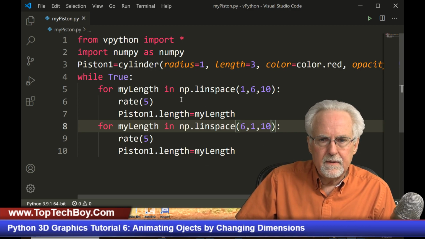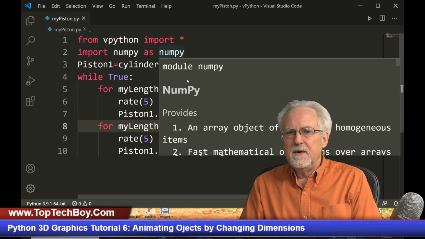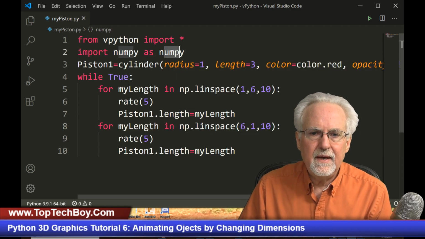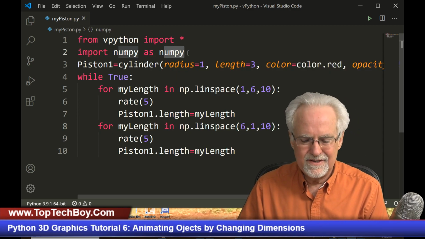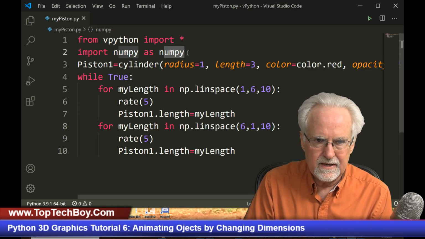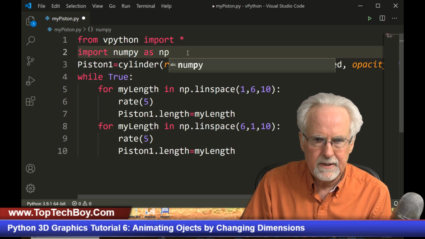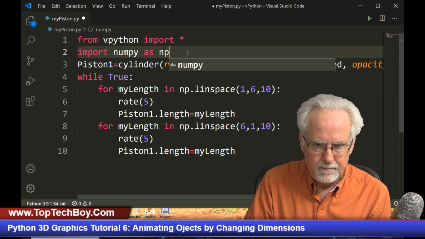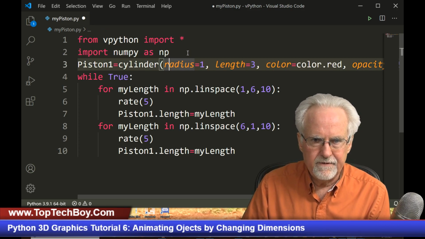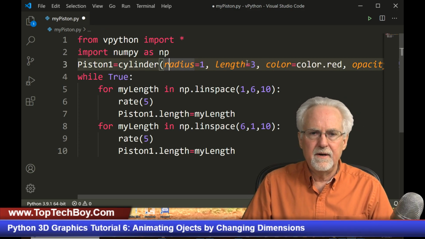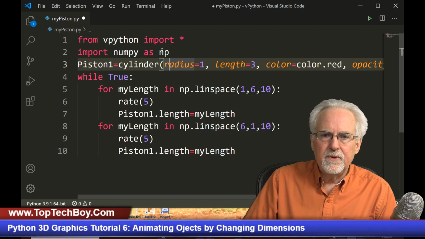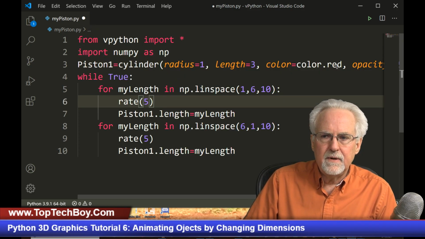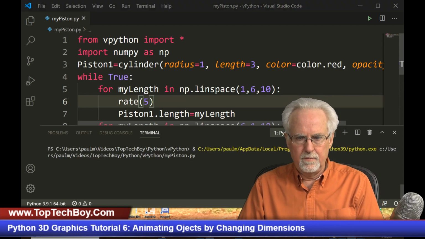My length, linspace. Ooh. Guys, I hope you saw this. It auto-corrected. Sometimes this auto-correction really kills you. I said import numpy as np, and you see it changes it to numpy, np, and then get off of there and make sure it is not numpy. So now I interact with that as np. Okay, np. Now this should work, I hope.